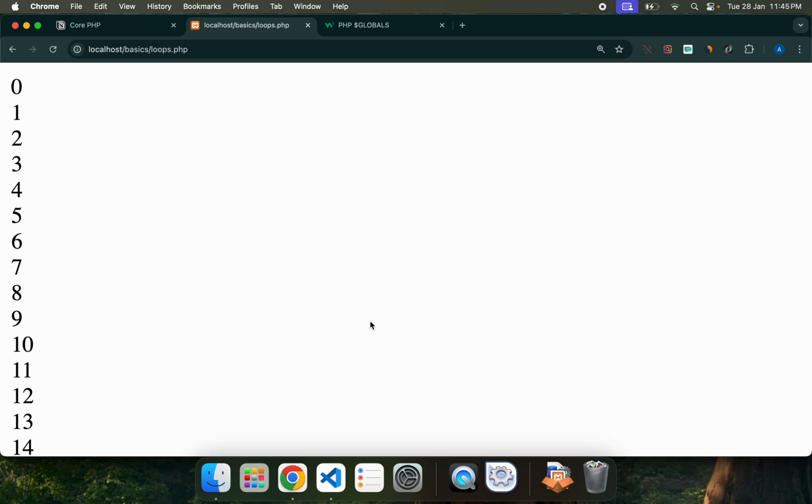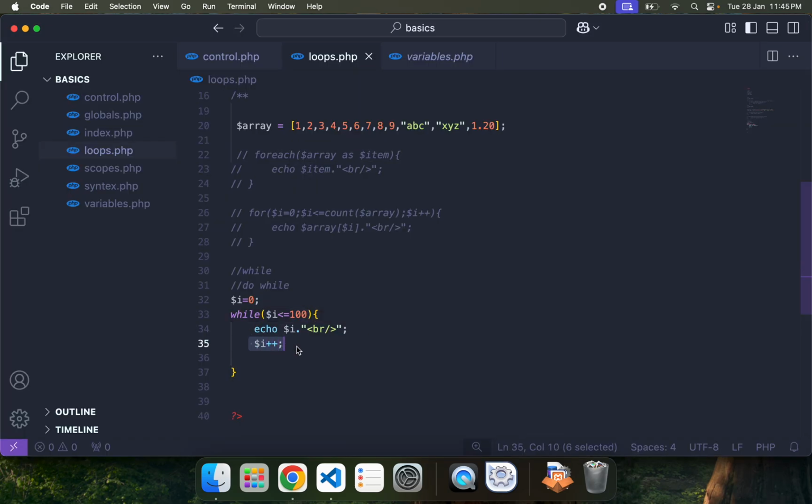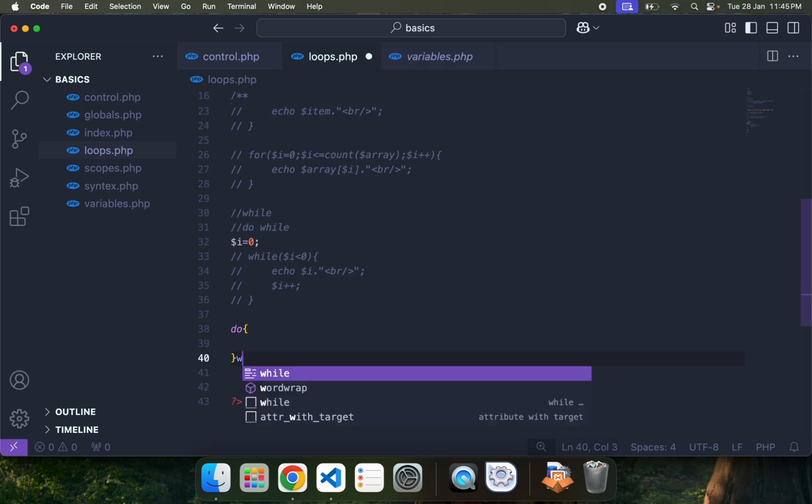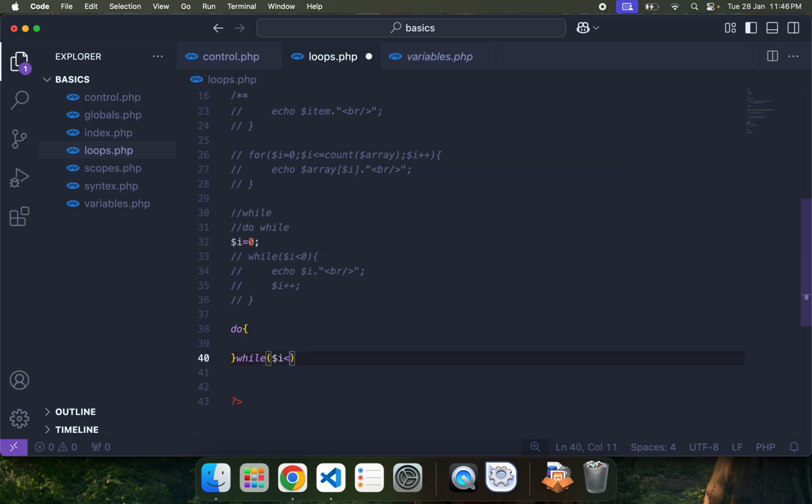It is just a condition, and you need to put here something which breaks that condition at some point, because otherwise it will run infinitely on your server. It will eat your whole memory and your CPU. So be careful with while. Now one thing in the while I need to show you: while will not run initially without checking. Every time it runs, it will check the condition first and then run. Now the same thing I will write with do while. So do, and then here while, and $i less than 0, I will echo $i, and let's see what it is doing.